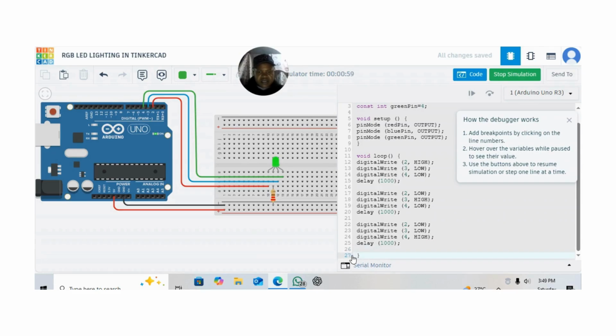And maybe in other future videos, I shall also demonstrate how we can mix colors and have different colors from these three primary colors that we have in this presentation.